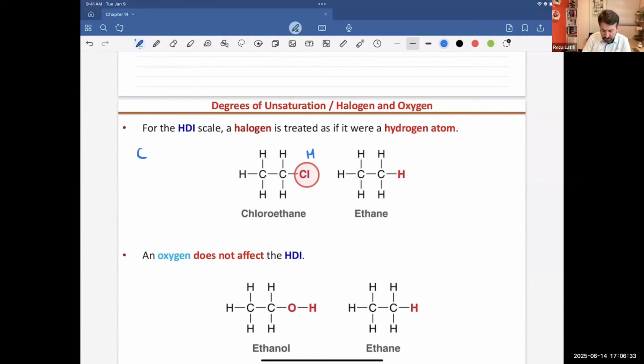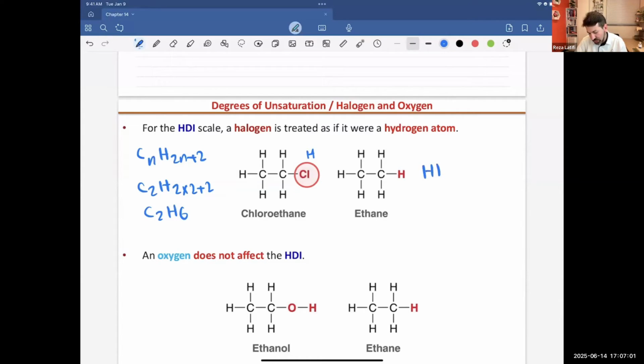I have 2 carbons, so I'm supposed to have 2n plus 2 hydrogens. If you treat this as n and say 2 multiplied by 2 plus 2, that's going to give you 6 hydrogens. So I got C2H6. Do I see 6 hydrogens? If you treat the chloride as a hydrogen, yes, we have 6 hydrogens.